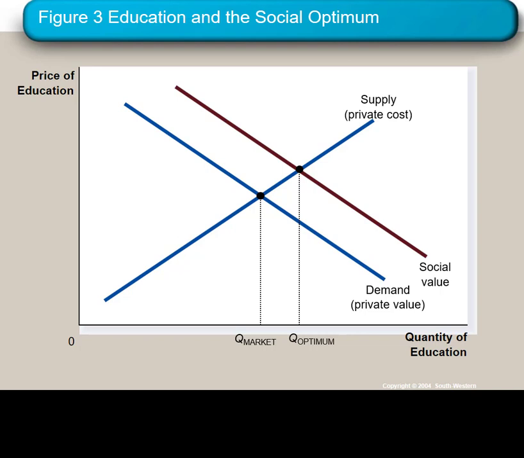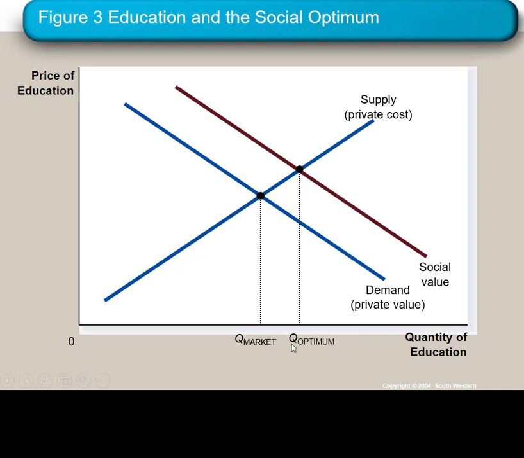But if you just think about it in terms of, and the easiest argument to make is that we live in a democracy, and more educated people tend to make better decisions about how to run the government. So you'll more likely get voters voting for things that are sensible if they're well educated. And we all are going to share in the way that the government operates in terms of the consequences for our society. So education has this additional benefit. So you can see there, what we've done is we've taken the demand and we've shifted it up by the amount of this external benefit, okay?